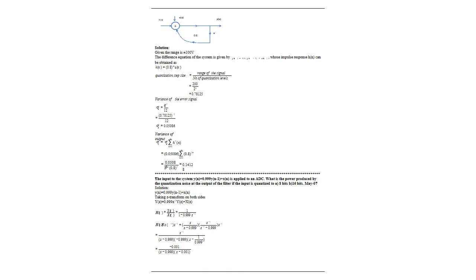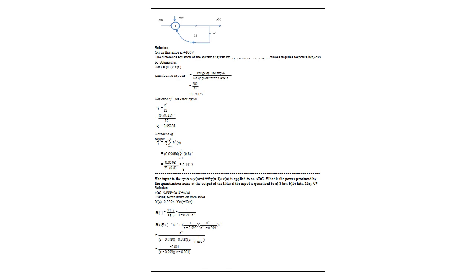Next question. The system y of n is equal to 0.999 y of n minus 1 plus x of n, and it is applied to an ADC. What is the power produced by the quantization noise at the output of the filter if the input is quantized to 8 bits and 16 bits?